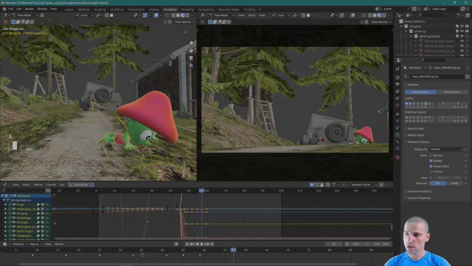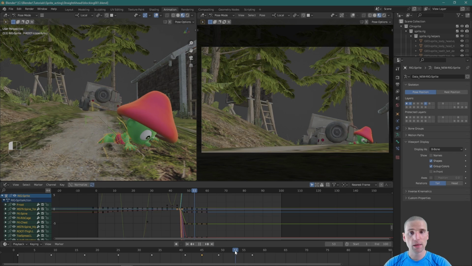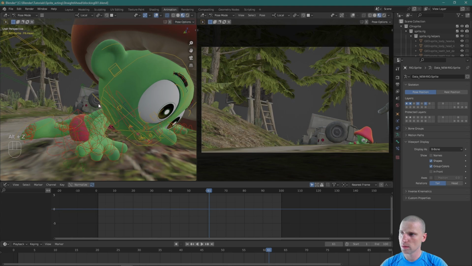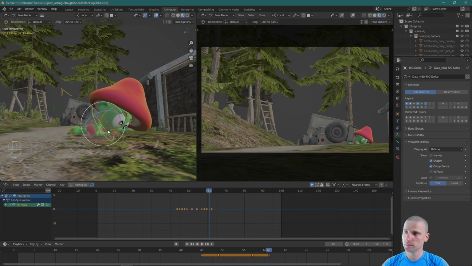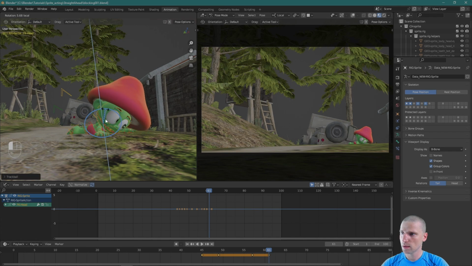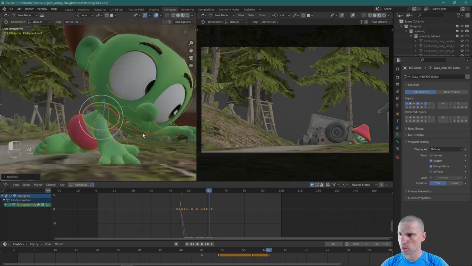So before this, you can see on my graph editor, it was always 8 frames, the timing between the keys. And then here, it got down to 4. I mean, that was just the body pose, but it's been 8 frames. So what I'm going to do now is a combination of 8 frames and 4 frames. 4 when I think I need more detail, and 8 frames when I just want to pump through my blocking quicker. And I'm going to start with the head control here. And he's going to look back from where he came from. So he's just going to look back as he's getting up. Just very roughly posing that in.